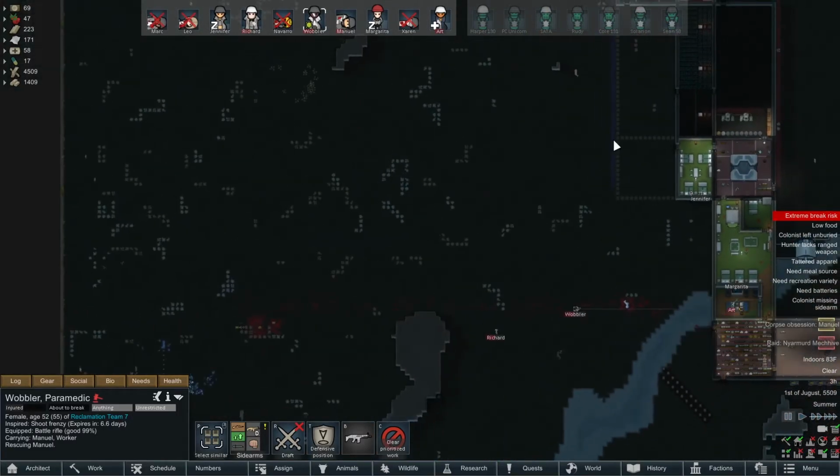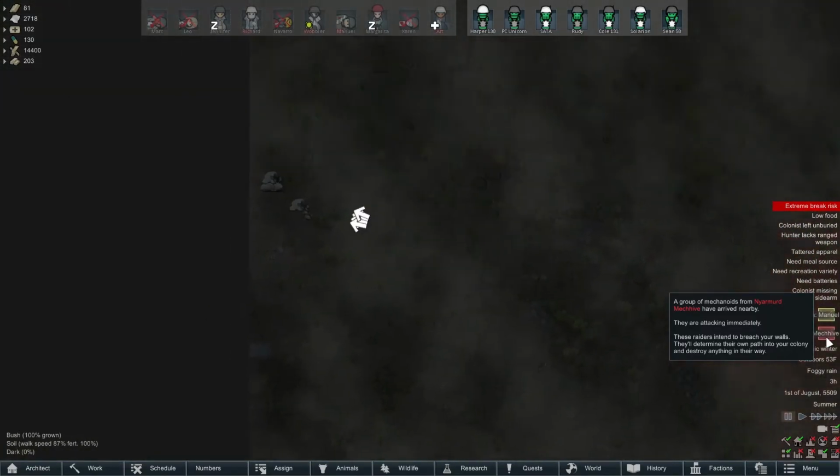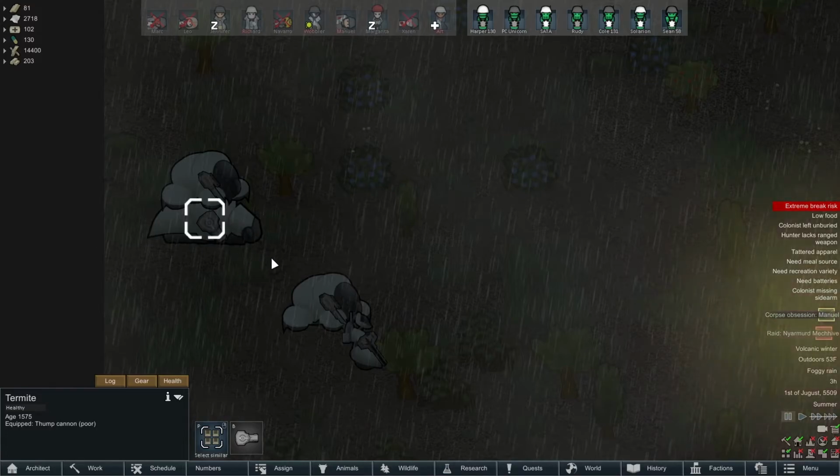And now we're being raided again. Can you not leave me alone? What is this? Oh, hell. It's a termite. So this is one of the new mechanoids that came with the ideology update. And since we updated, now we have to deal with these.